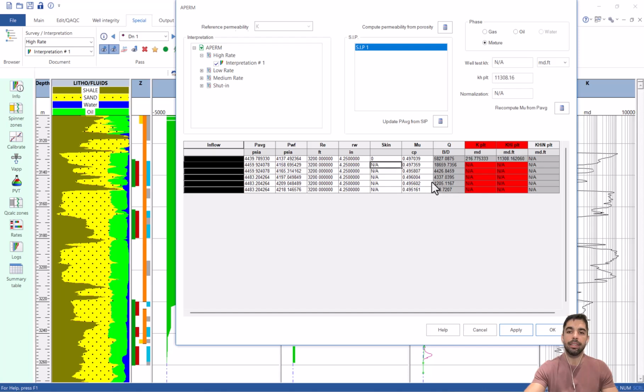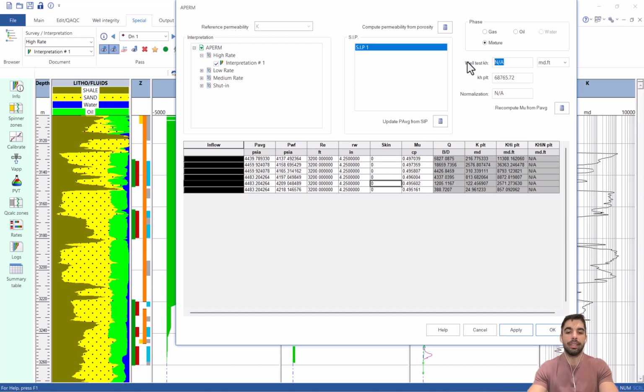And you will see that as soon as I enter 0, in these two columns the permeability and the permeability thickness products are being computed. So this means that we have all the necessary inputs to solve the Darcy equation. If you see here, there is a well test KH. This method, the A-perm method, works best when we combine it with the conventional pressure transient analysis, first because we need a value for the skin, and second because from the conventional PTA we will obtain a commingled KH.